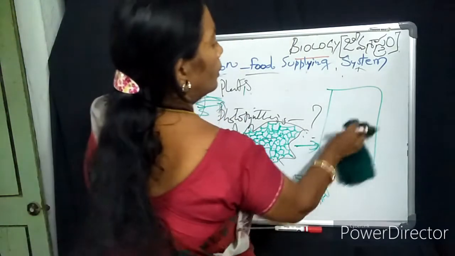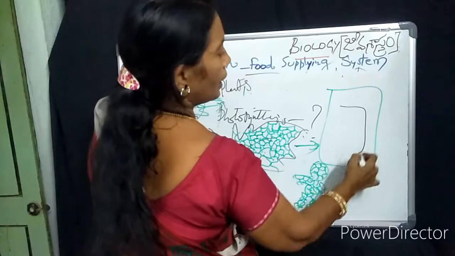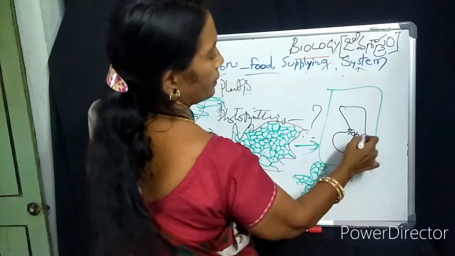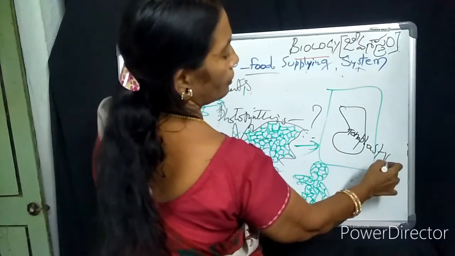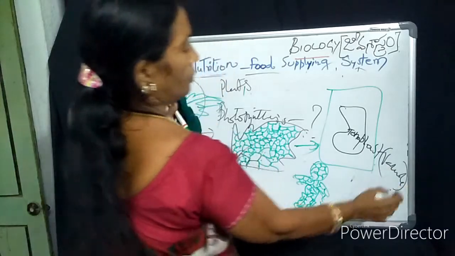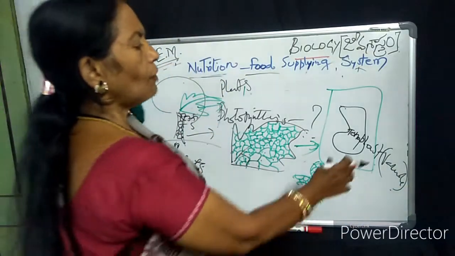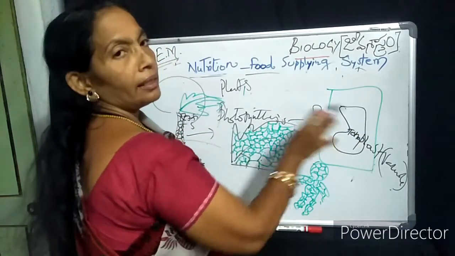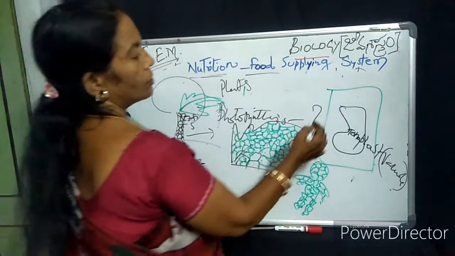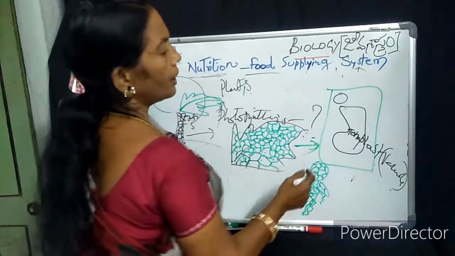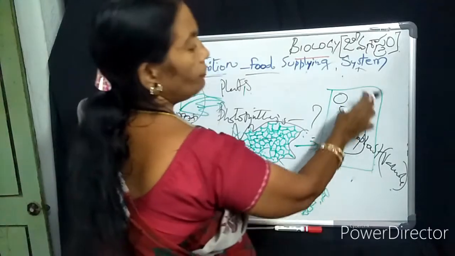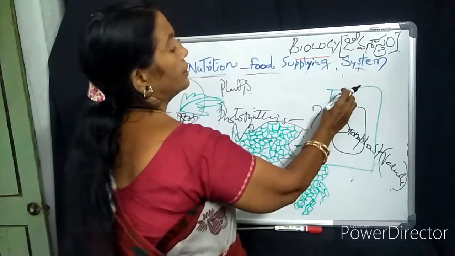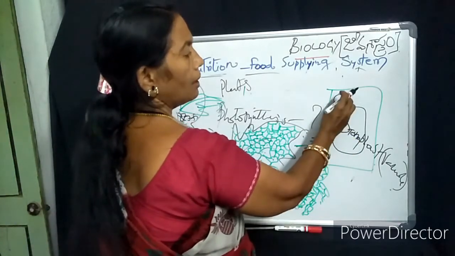In the plant cell there is a big tonoplast in the center, which is called the vacuole. So the other name is vacuole. The vacuole or the tonoplast is present in the center of the green cell, that is, the plant cell. Then one nucleus will be there. It will be found anywhere in the cell, not in the center.